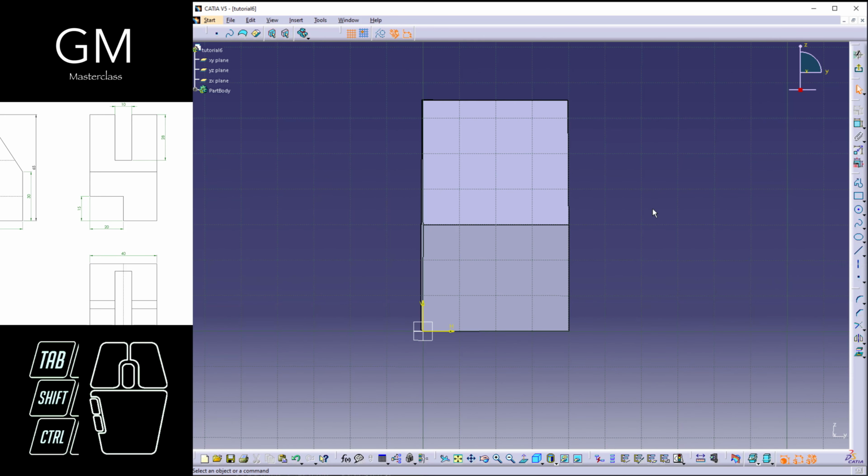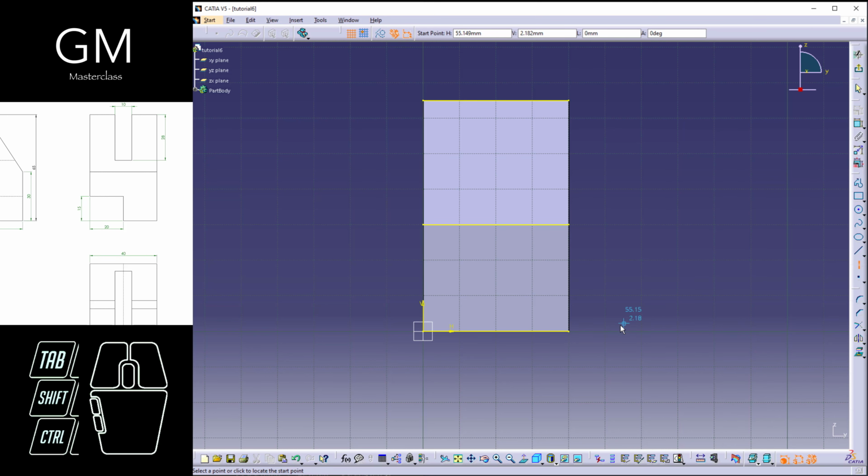Then I'm going to call, using this option, these edges right here.